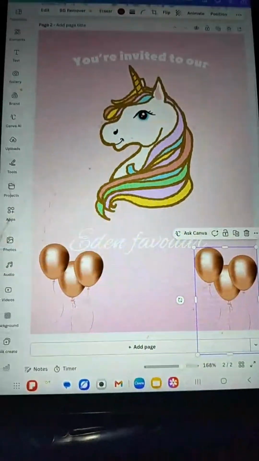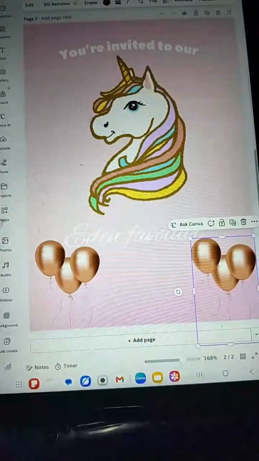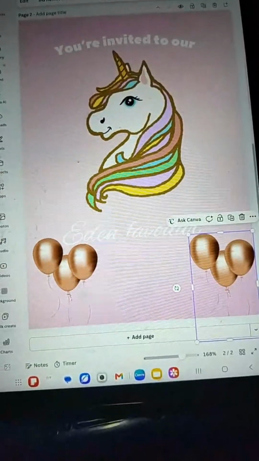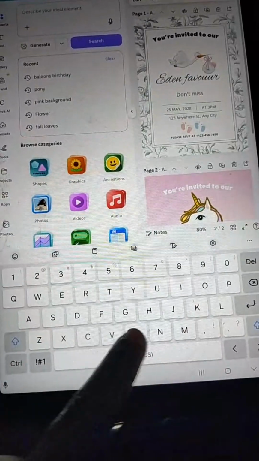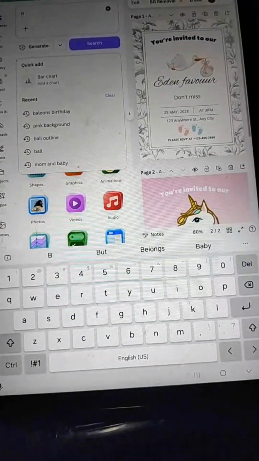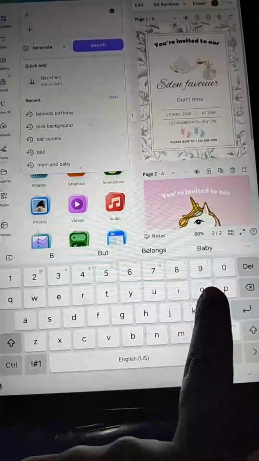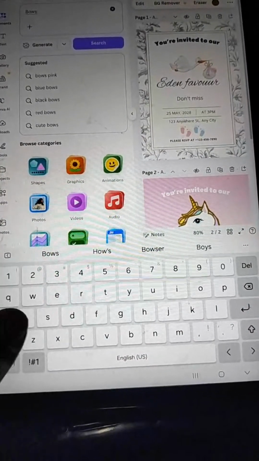You can also use Pinterest to go and see what invitation cards are trending. So I'll come here and look for symbols that I can put in here so that it will look so nice and cute, because girls love them. So I'll look for that here in the menu.